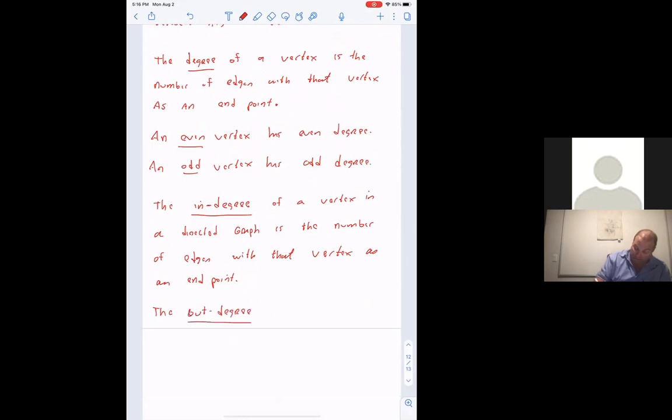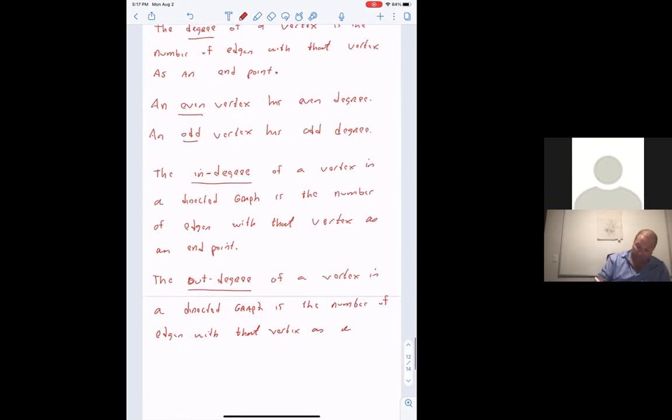The out degree of a vertex in a directed graph is the number of edges with that vertex as a starting point.